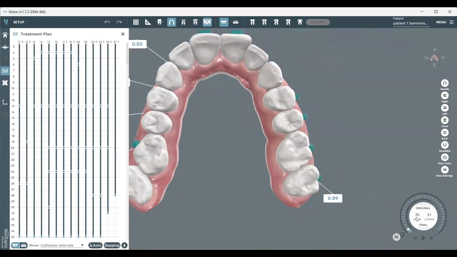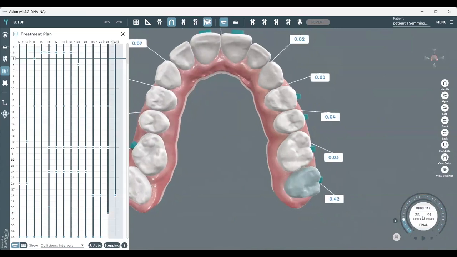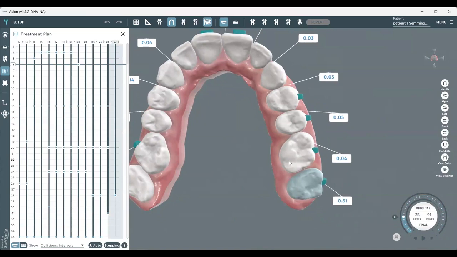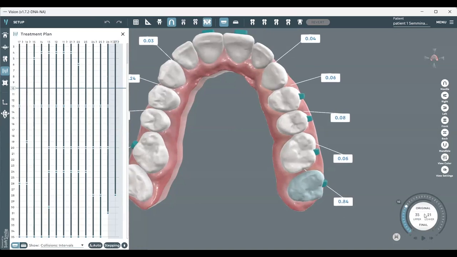So you can see first expansion, and the 7 starts doing distalization, and 6 is doing the rotation. We are not distalizing all this quadrant at once. We are opening spaces between the teeth, but the only one that is doing distalization is 7 at this moment. To have a better anchorage, because remember, we are going to do more than 1 millimeter of distalization. To keep it predictable, we will need to open a space.